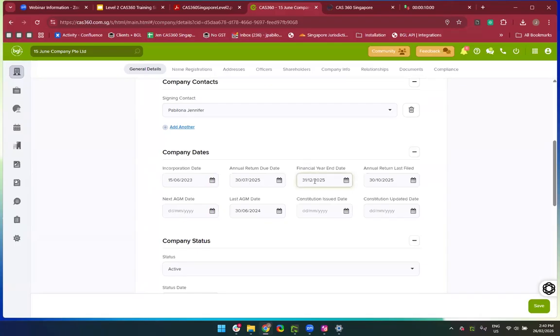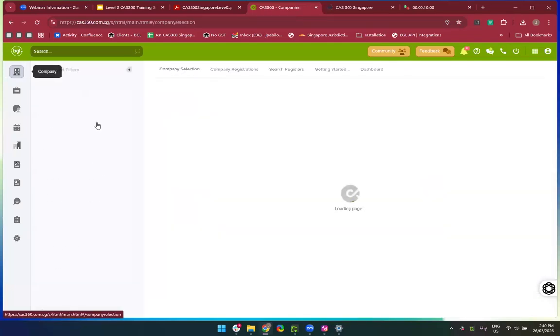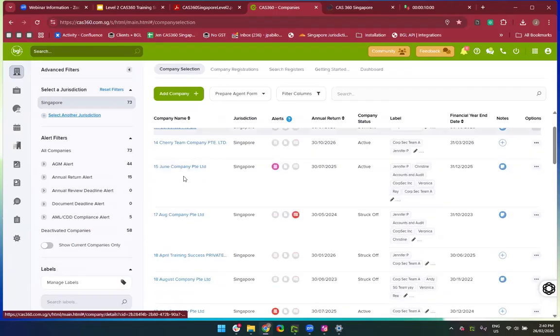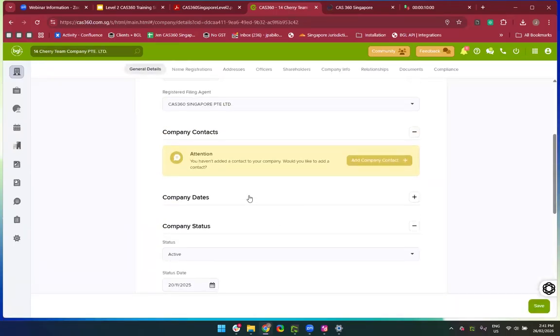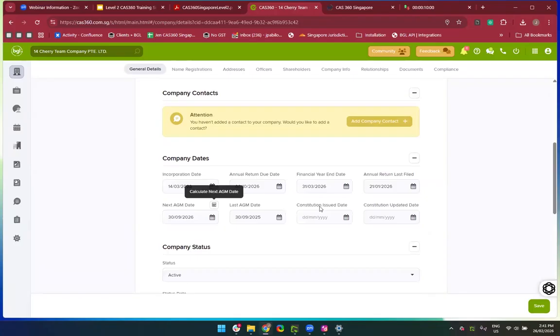Now, if I were to change my financial year end date here, generally you will have a calculator icon over here to help you do the calculation. I think this company is a very old one, so I'm just going to select an example over here, this one.